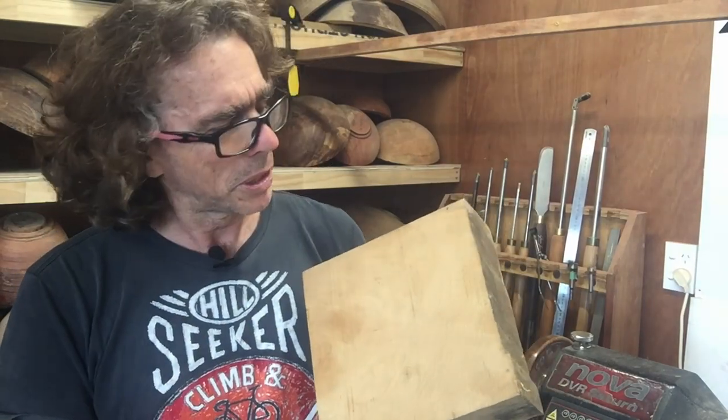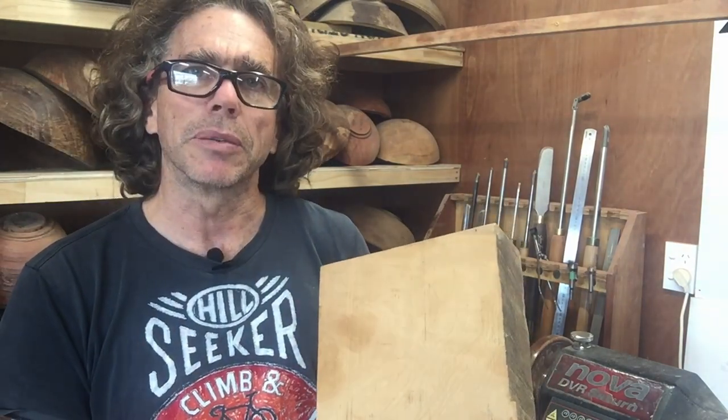This piece of lovely wood is a piece of kauri. It comes from a tree that was buried in a swamp hundreds, maybe even thousands of years ago. It's been retrieved and milled and given to me, and I will see what we can do with it today.